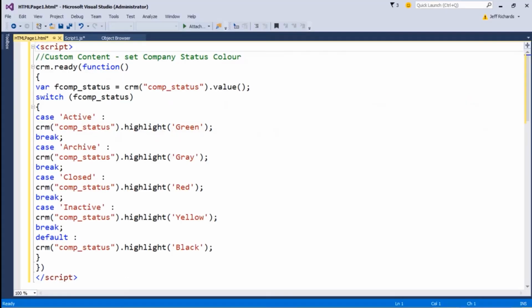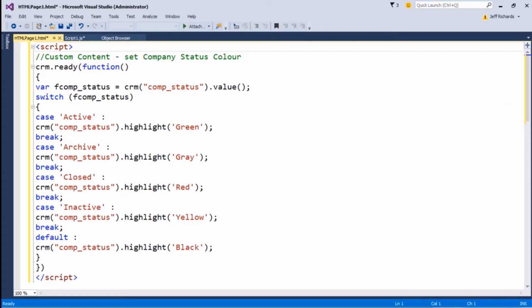And we can show you a little bit more sophisticated method. This happens to be a function that could be used in the company summary screen. The idea here is that it's going to change the color of the field of company status, comp status, depending on the value that field contains. Now, we know how to select a field in the client-side API, so we know that we can grab the value of the field. This one happens to be using a switch statement rather than an if statement, so it's a form of conditional statement.